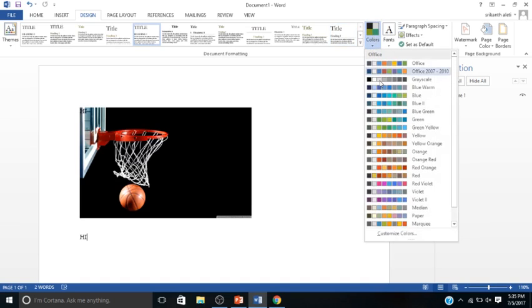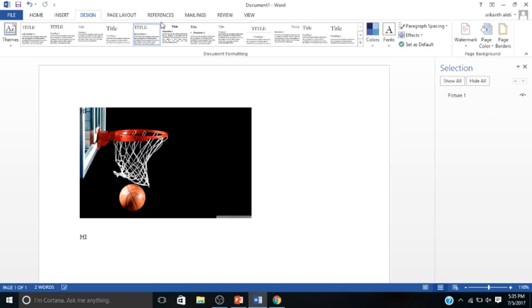And there's also colors, so maybe you want to have different colors more than just a normal white background or black font. You want to have different colors, and it will give you different kinds of formatting. Okay, and the next one is font.